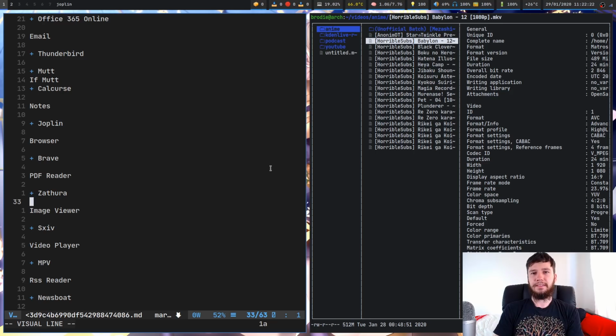So the reason I want that there is because if you need something to watch your lectures back, because let's face it, nobody actually goes to their lectures. Everyone's going to watch them online if they have the option of getting a recording of it. So because of that, you need some sort of video player.